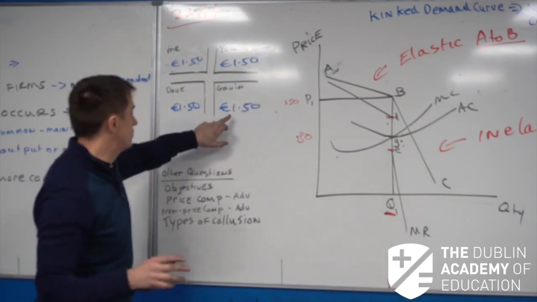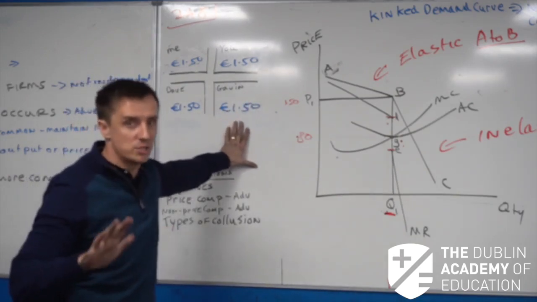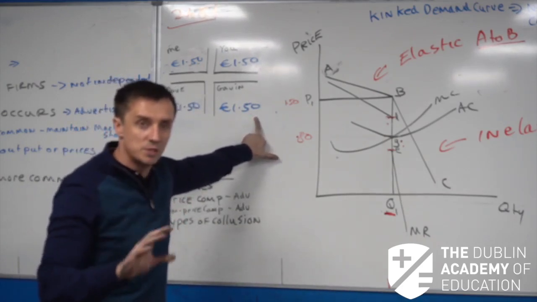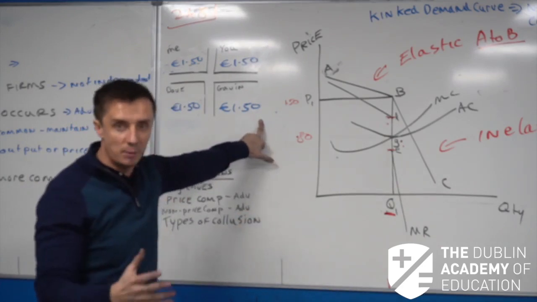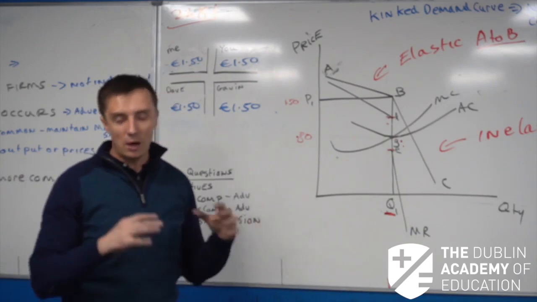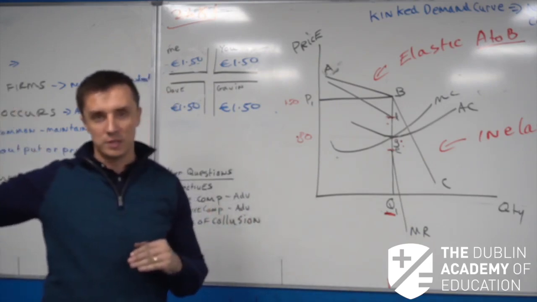But what we might do is we might say to Gavin, right Gavin, lower your prices a lot. Even if you're selling it at a loss, it doesn't matter. Lower your prices and push him out of the market. And that's limit pricing. That's when one firm, with the tacit agreement of others, agrees to lower their prices in order to force unwanted entrants out of the market.